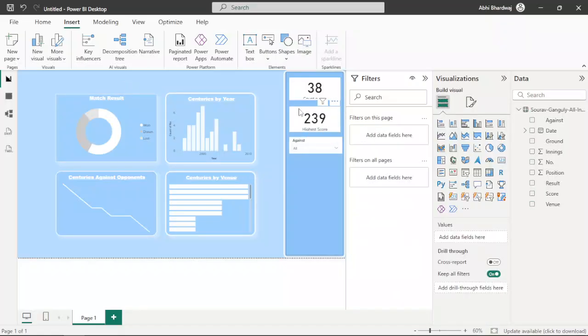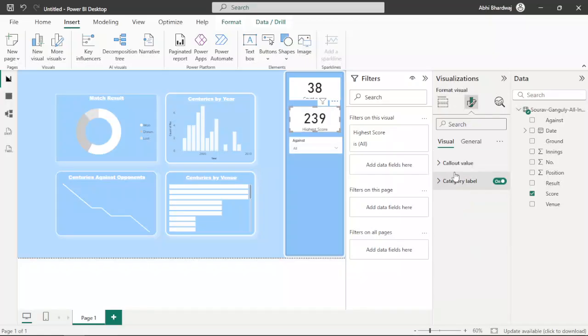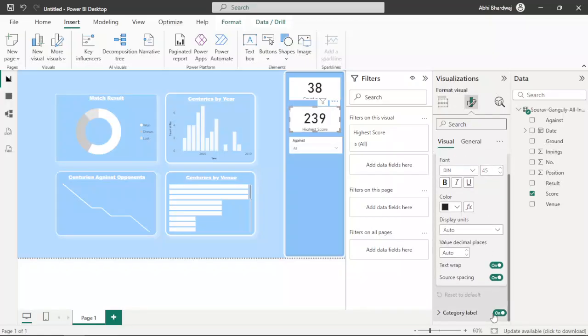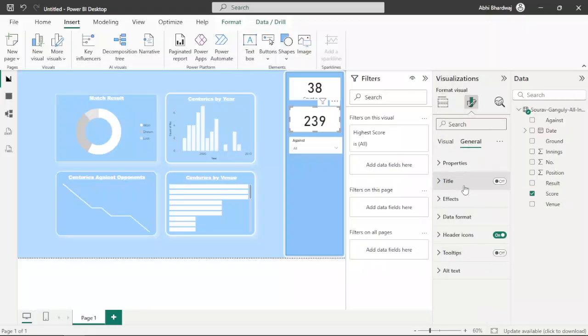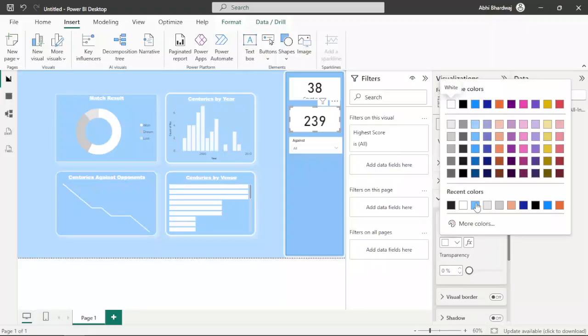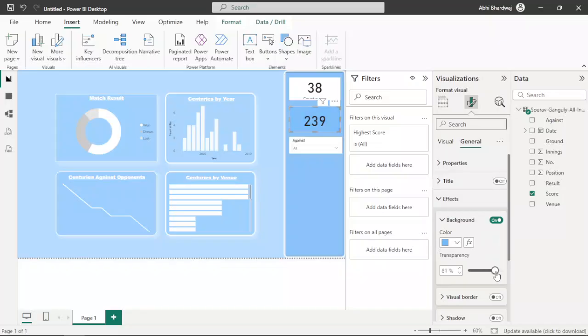Now let's change over here the card's category label. First, change the effects, making it light blue.